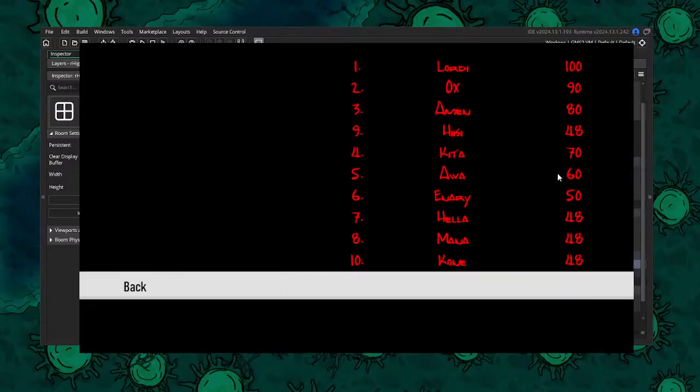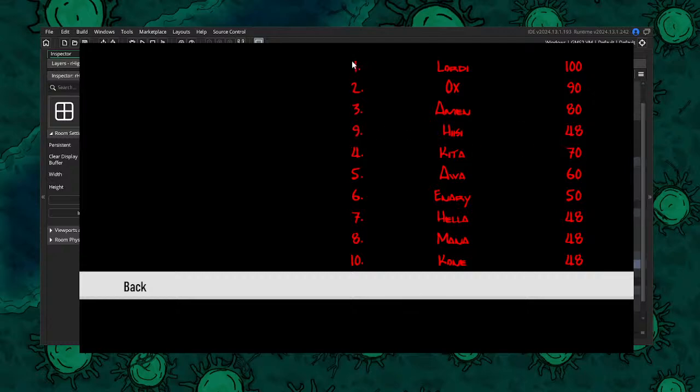High scores. It's doing it again, but this time nothing is in the correct order. Why is it like this?